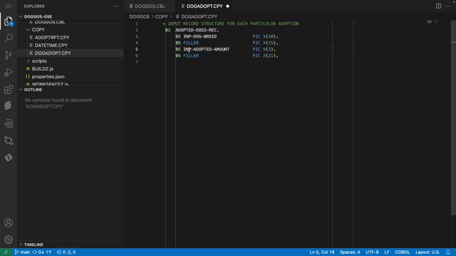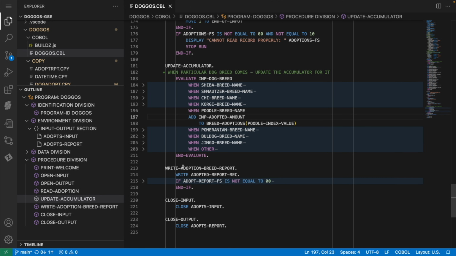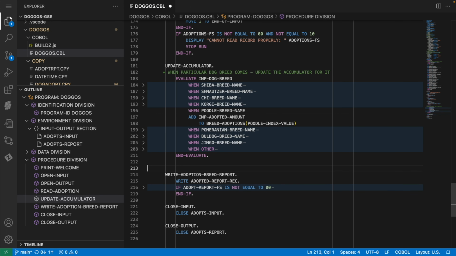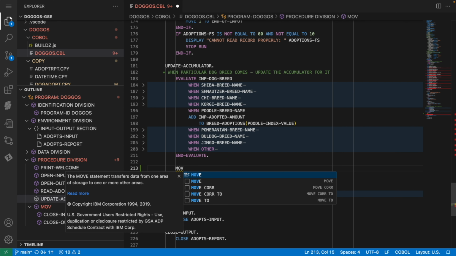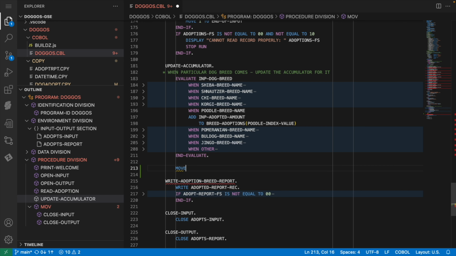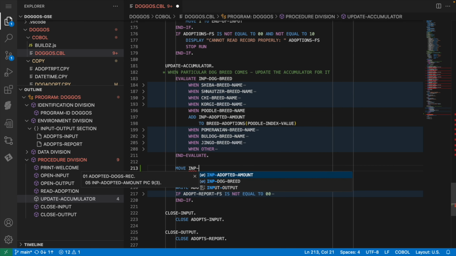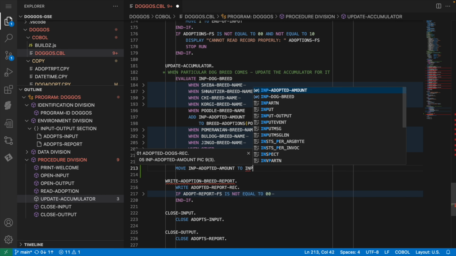What we have done so far was all about navigation. Now let's take a look at editing. As soon as I start typing, I get a list of suggestions from autocomplete. If I press Ctrl space, I get additional information about a selected suggestion. And pressing a tab key will accept the suggestion. Similarly, I get suggestions for field names. All of this and more is provided by the COBOL language support extension.